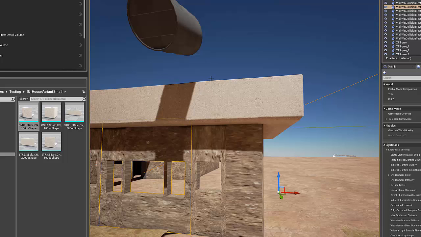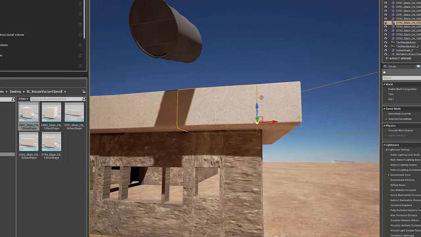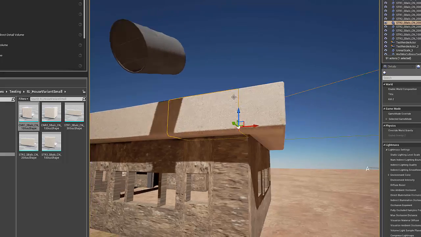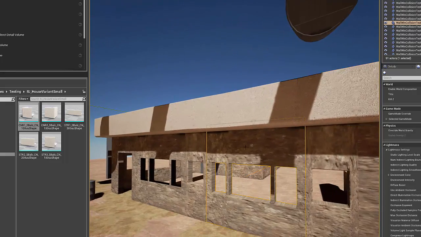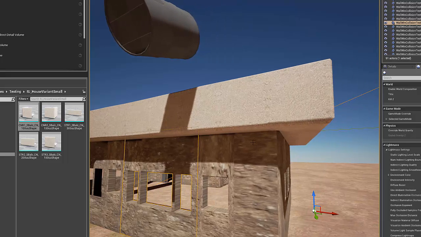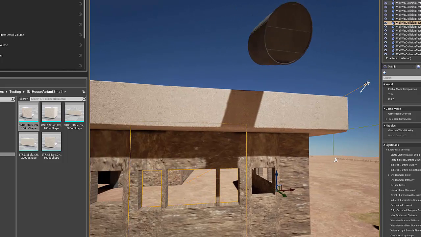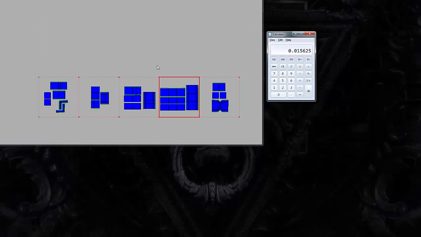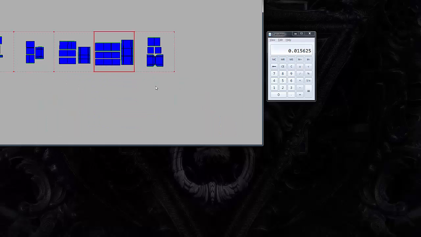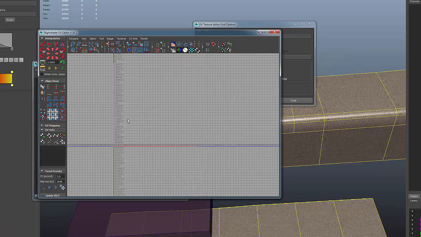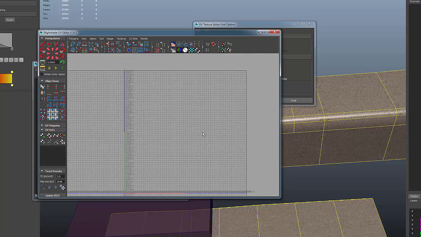So while I may have 64 by 64 on these balcony pieces, when I go to do these walls, I'm going to amp that up just a little bit and push it probably to 128 by 128, just so that the texel density will remain relatively close. You're not going to get a perfect match, but you'll get it close enough where it should look consistent within the entire scene. So right now, what I'll do is go back to Maya and kind of show you what you need to do in order to actually get this as accurate as possible.